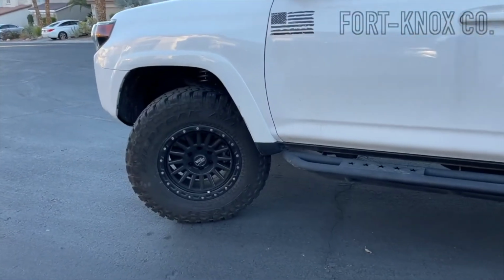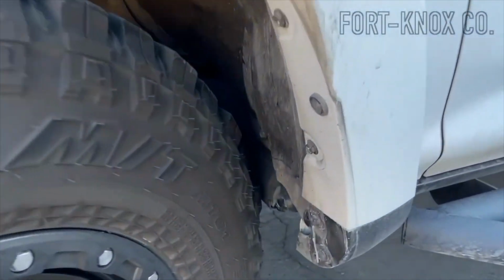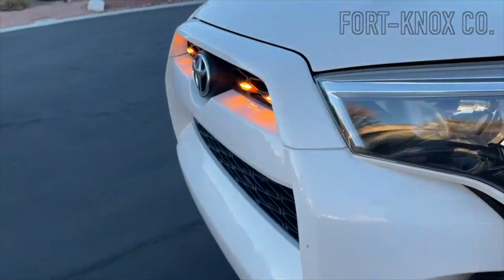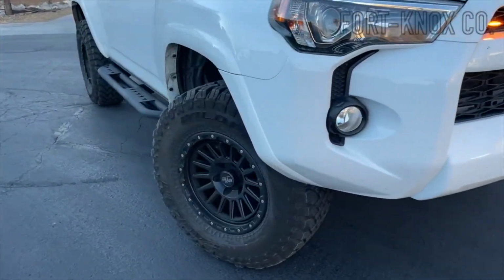Only at full lock did we get a little bit of rub on one side, and then at full turn, maybe going up a driveway, we had a little bit of rub on the other side. So I'm doing a follow-up video showing how we solved that. It was very, very minimal trimming. It was pretty much just trimming of the fenders and removing this little plastic mud flap. But again, I have another video linked to this one showing you how to fix that.